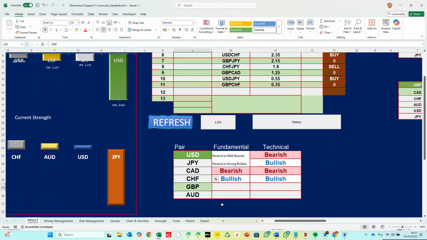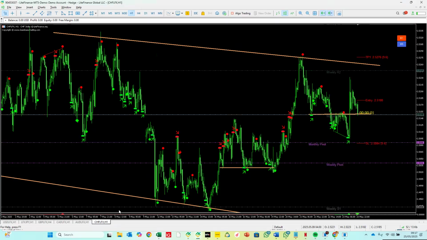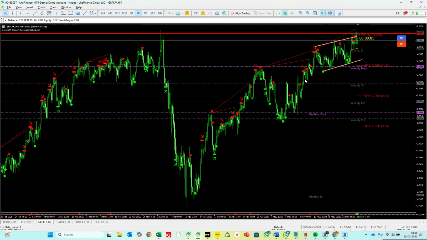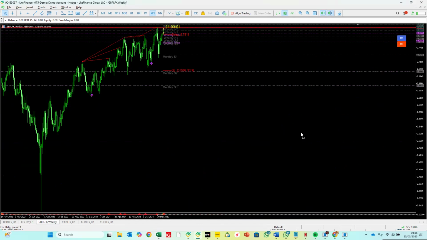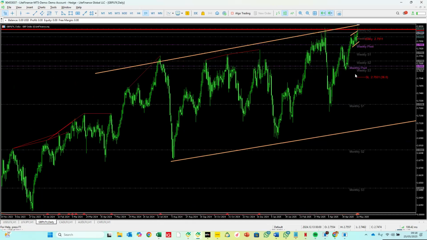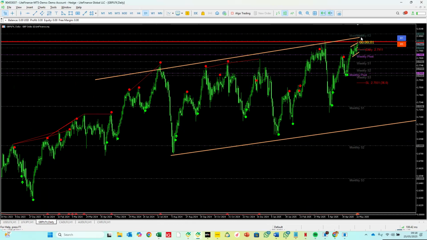For pounds, we have been bullish all this while, but there's every tendency that it may pull back a little before it then goes up. This is the pounds index. Let's go to the weekly time frame. On the weekly time frame, we seem to be in a diagonal structure, as you guys can see right here, and price is around the resistance zone. So on the daily time frame, price is around this zone, and there's every tendency that we just get to around this resistance line and sell off.